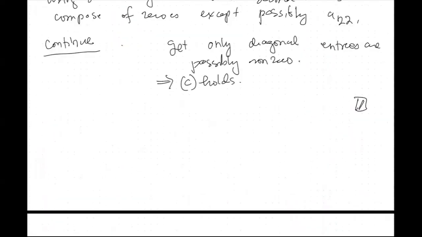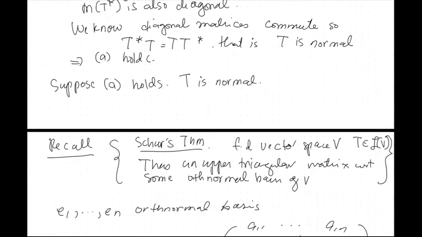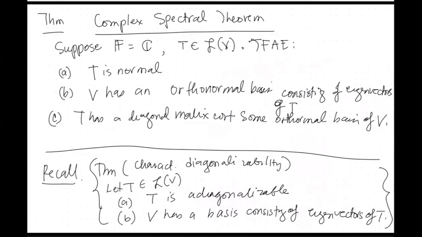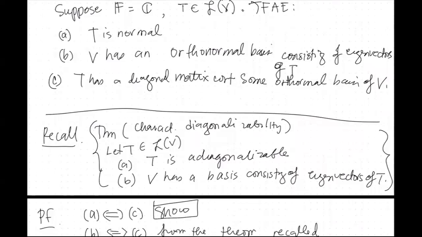So basically, what the complex spectral theorem tells us is the following. If we have a complex inner product space, those nice operators are those operators which are normal. That is, T star T is just T T star. That is, the adjoint of a linear map commutes with the map itself. So if that's the case, we get a diagonal matrix representation with respect to, of course, the important term here, the orthonormal basis.